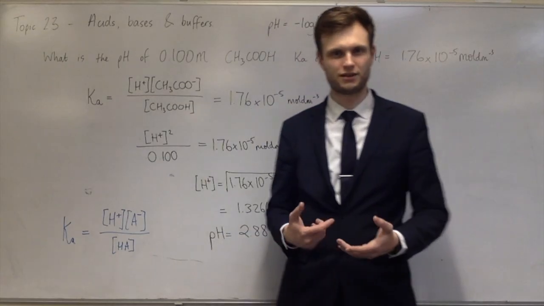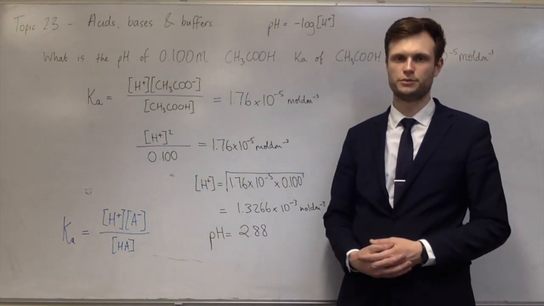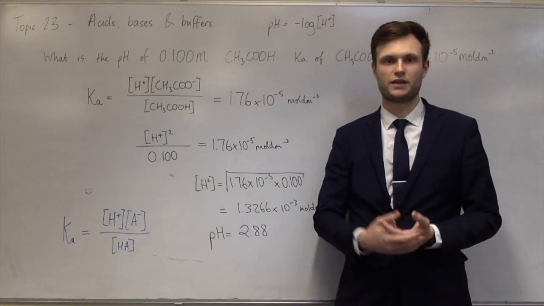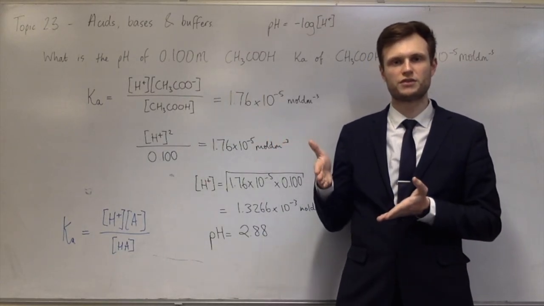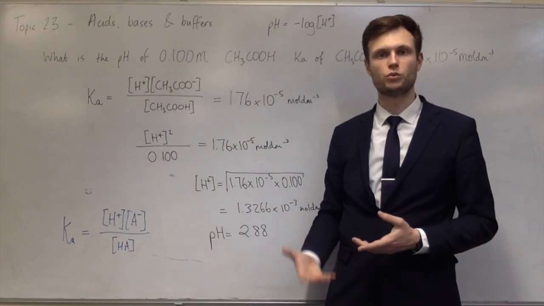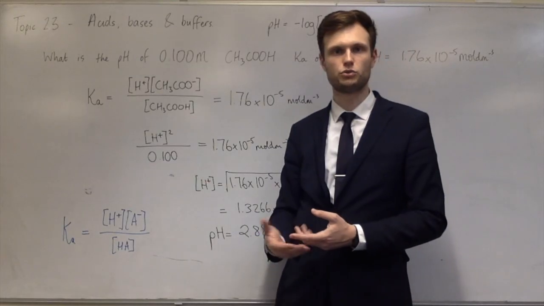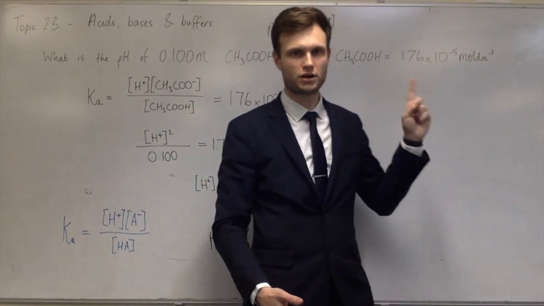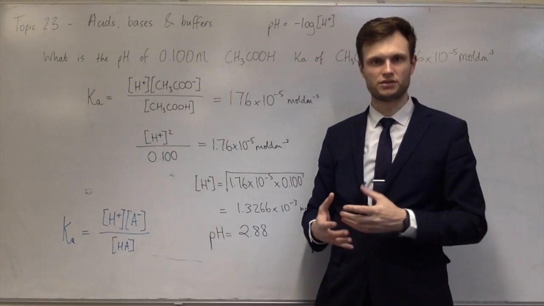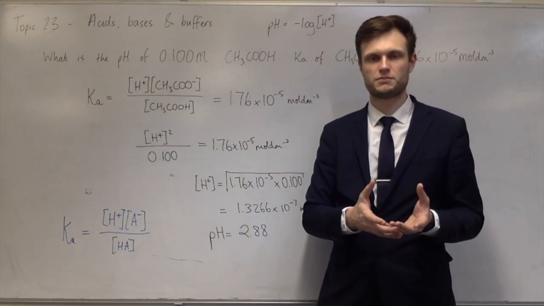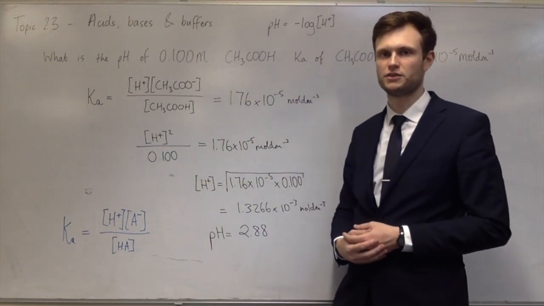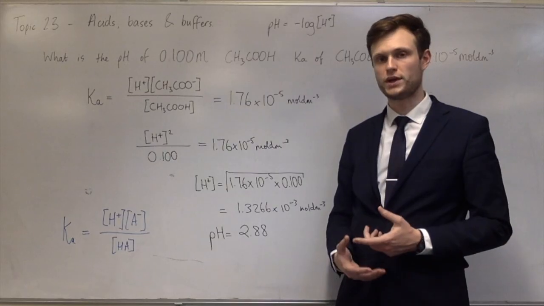Now what happens as the Ka increases is that more and more of the acids are dissociating. And so that second assumption becomes less and less true, because at some point this number is going to get big enough that the equilibrium position shifts far enough to the dissociated side that this concentration is no longer going to be 0.1. It might be 0.099 or 0.098. And the stronger the acid is, the more that decreases because it's being dissociated. And so the less and less true this becomes. And so that's one limitation of this method. It's only useful for weak acids.